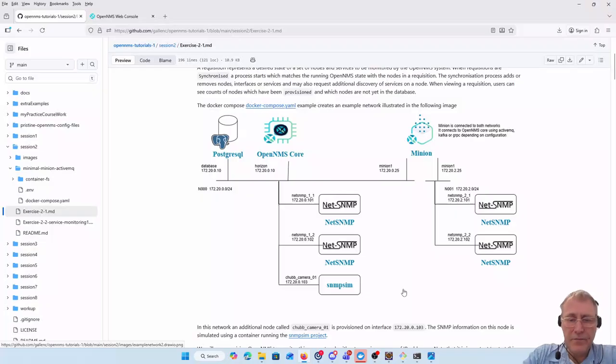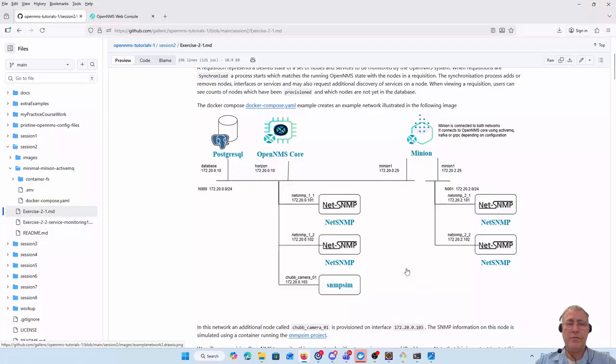Now, SNMP Sim is a project which allows you to simulate an SNMP agent using an SNMP walk. So I have gathered SNMP walks of this particular camera, and I'm running them in SNMP Sim.